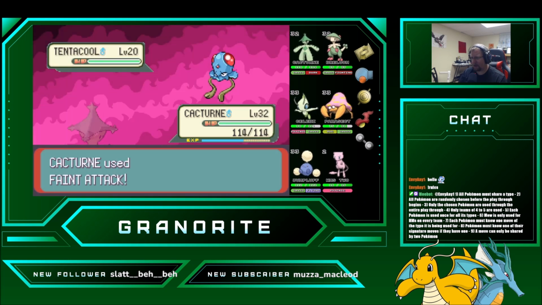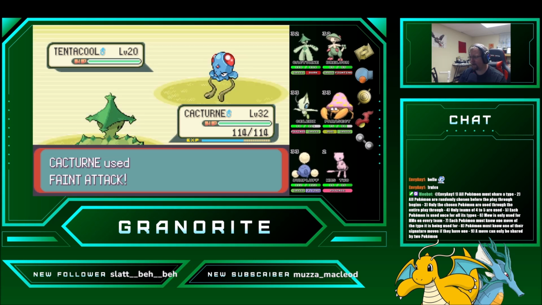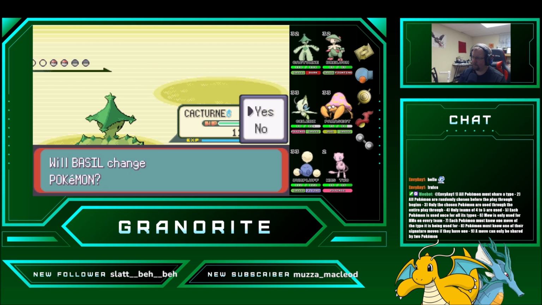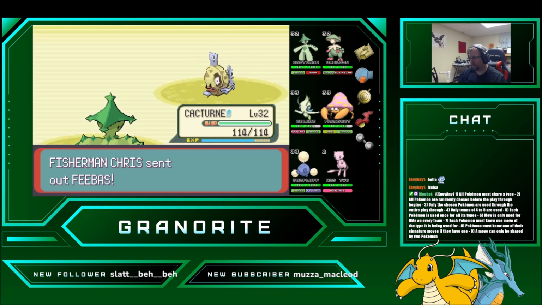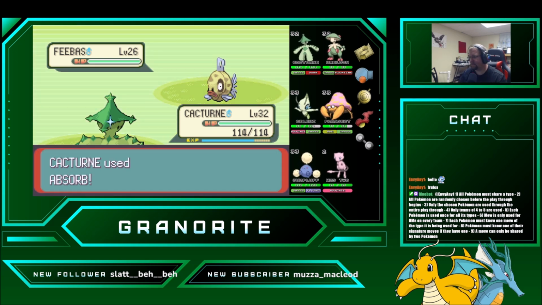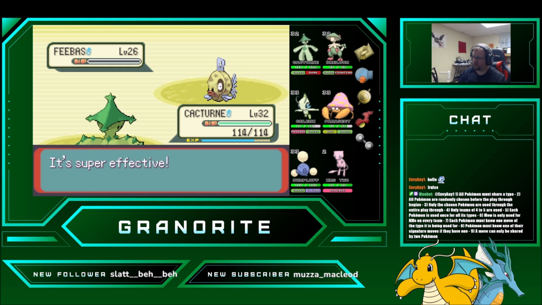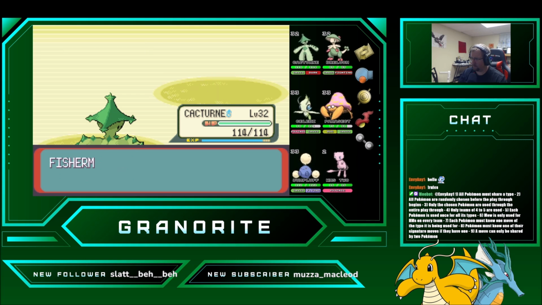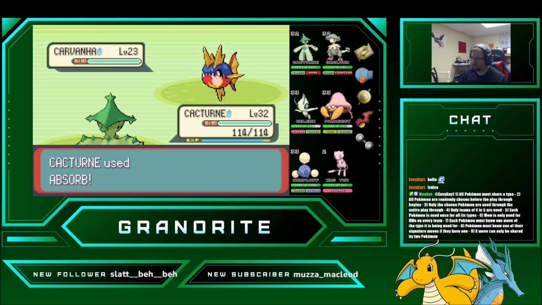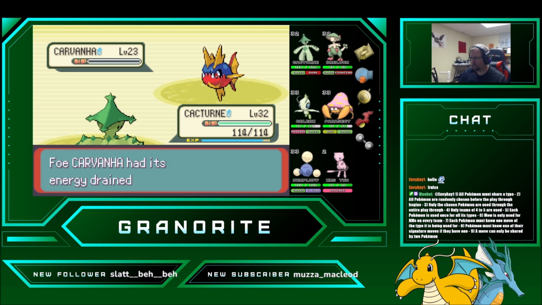Maybe we should have taken a turn during that Magikarp to throw up a sandstorm. It would have helped us a little bit. It makes us harder to hit. Gets a little chip damage on. Maybe we don't need it. Good deal.